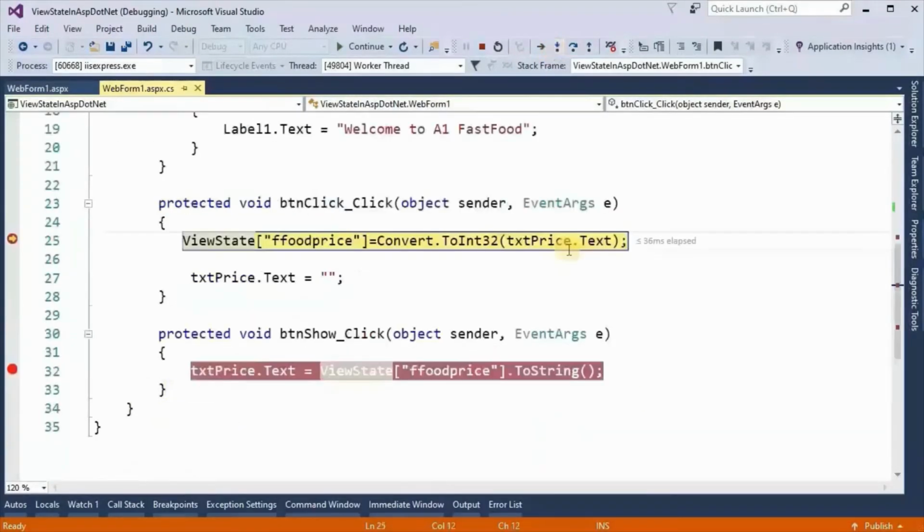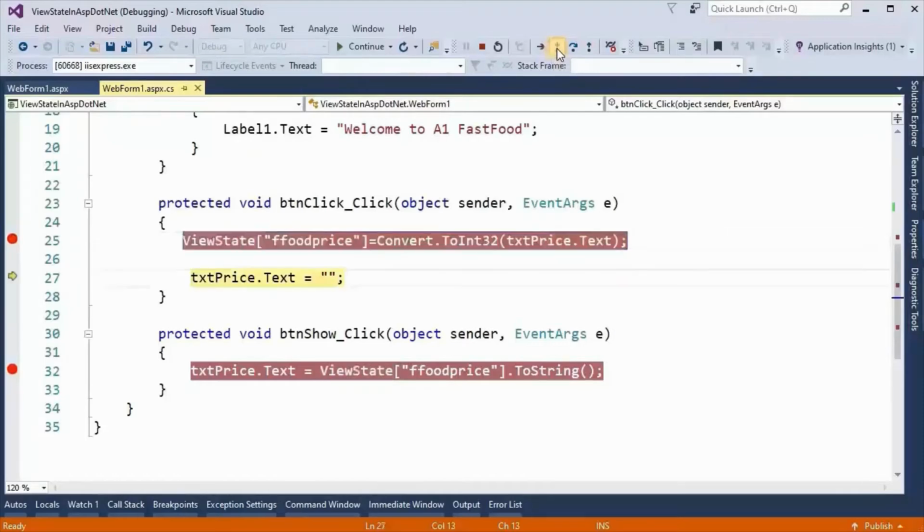Price from text box txt price 100 will store in this ViewState variable, and then text box will clear.